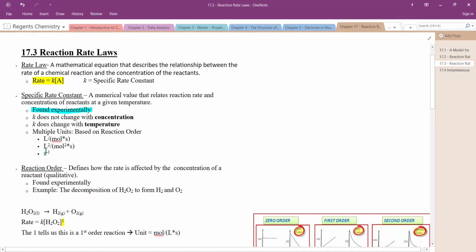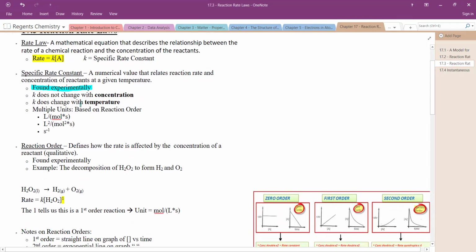We're going to talk in a moment about reaction order. k actually has different units based on the reaction order. So sometimes it will be in liters per mole per second. Sometimes it'll be in liters squared per mole per second. And other times it'll be just per second, or second minus one. And so I'll explain a little bit about reaction order, and that will potentially make sense. Potentially it will be something you just got to remember sometimes, the different units for k. It should also be given based on the information in the question, okay? Or you should be able to derive these units from the question itself.